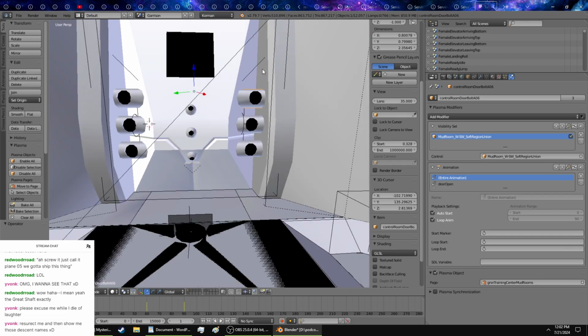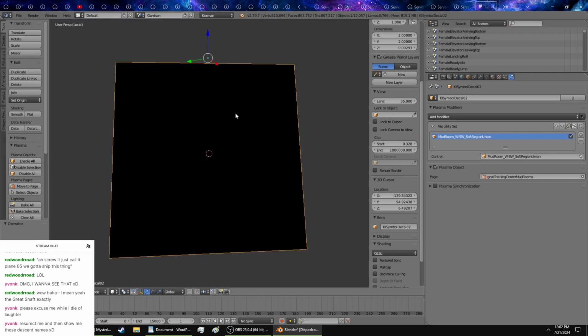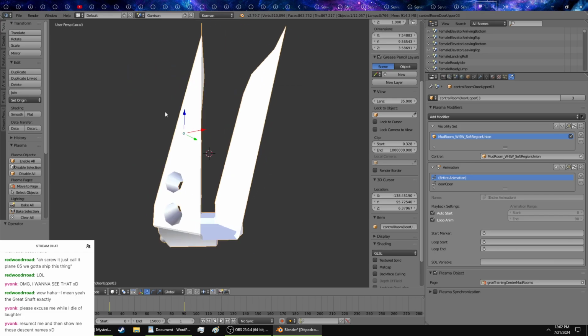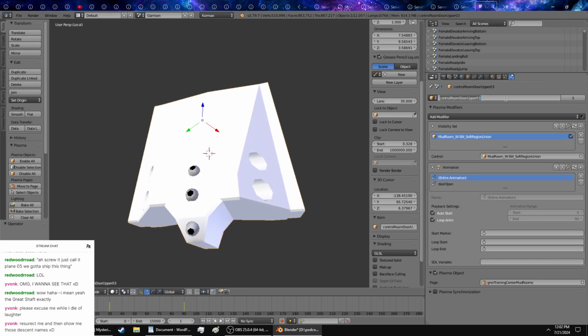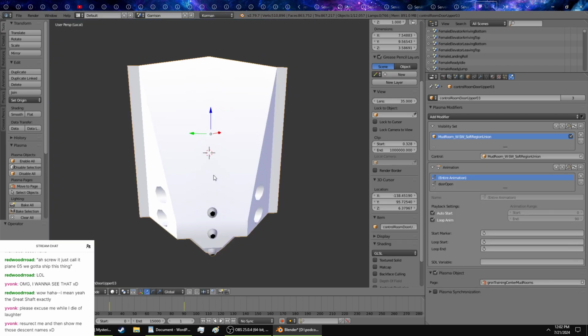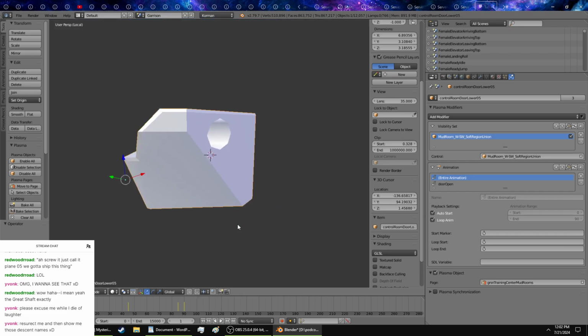Oh, I am literally just going to have to go through every single bit here, and I'm just going to have to copy their names over to my text document. No, Task Manager, I do not need you online at the moment. But yeah, I'm just going to go through this same whole process with the control room doors here. Because I need them for what we're going to be doing. Because this is going to be our main entrance to the age. No, I don't want that. Okay, those knobs are part of that. Okay. Boop. That's the lower door. Boop.